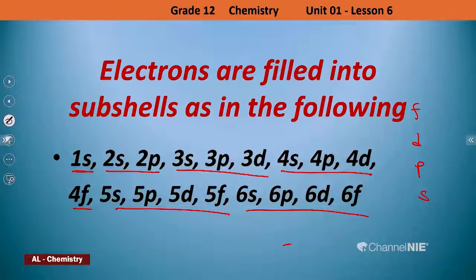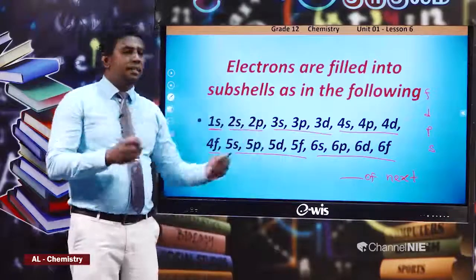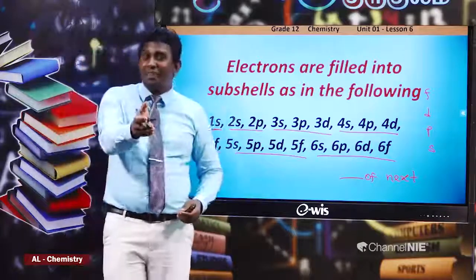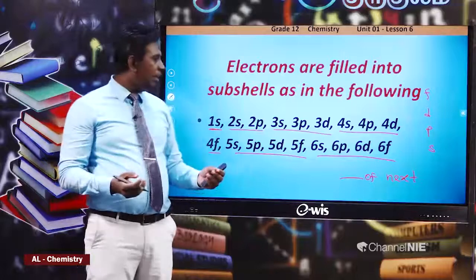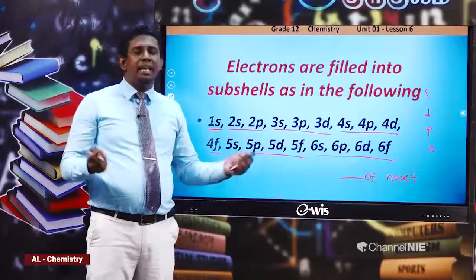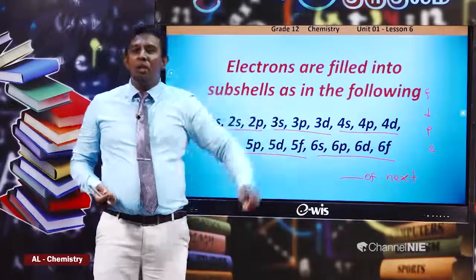It's the S of the next shell. You follow that order. Then you follow the S of the third shell. The last you filled was 2p, no? Then the next is third. So you fill the S of the third, 3s. After filling 3s maximally, you check whether you have any further lesser energy subshell than S. No, you don't. Then you keep filling in the normal order.